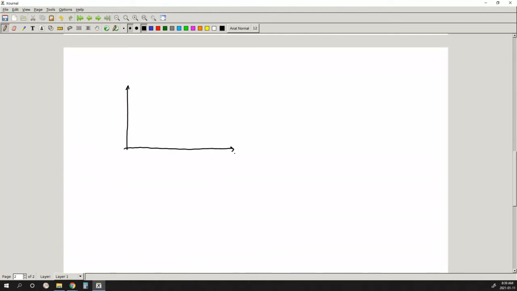some sort of a plate in the plane here. Let's say this is our y-axis and this is our x-axis, and we have a plate that extends from x equals 0 out to x equals 3, and from y equals 0 out to y equals 1. And so we have some sort of a plate here like this. And let's say we have some sort of a charge density on here.